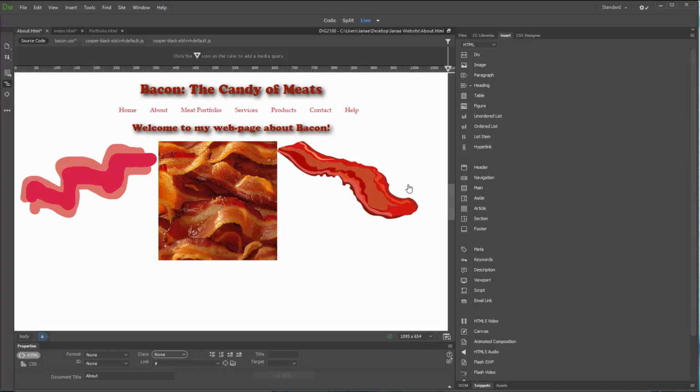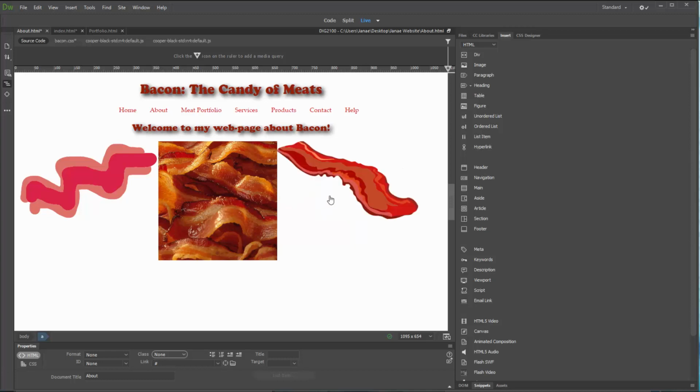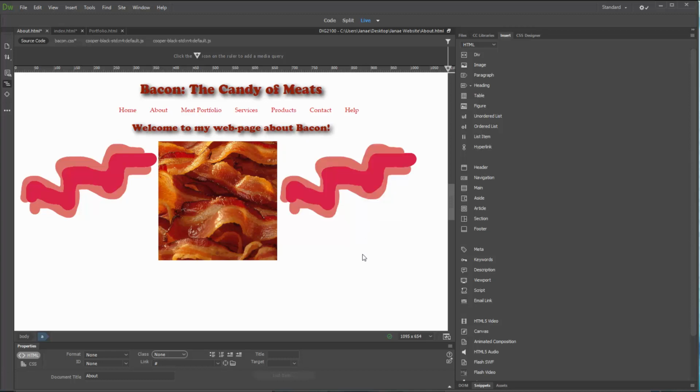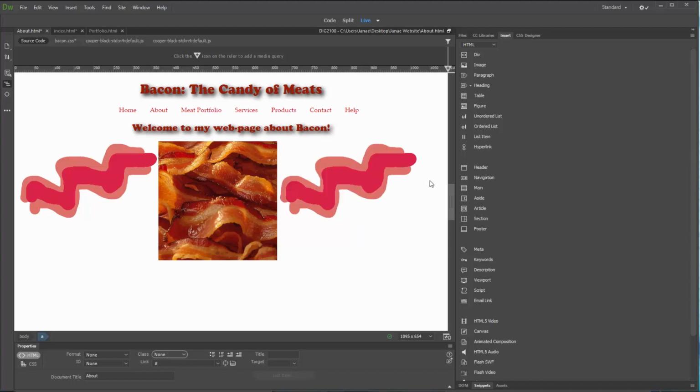Now again, rollover images, you're not going to be able to use them on a mobile device because the cursor doesn't roll over, just like you would have an issue dealing with the navigation rollover. But it is a nice way to add a little bit of interactivity if you're looking to convey an idea or just grab somebody's attention.